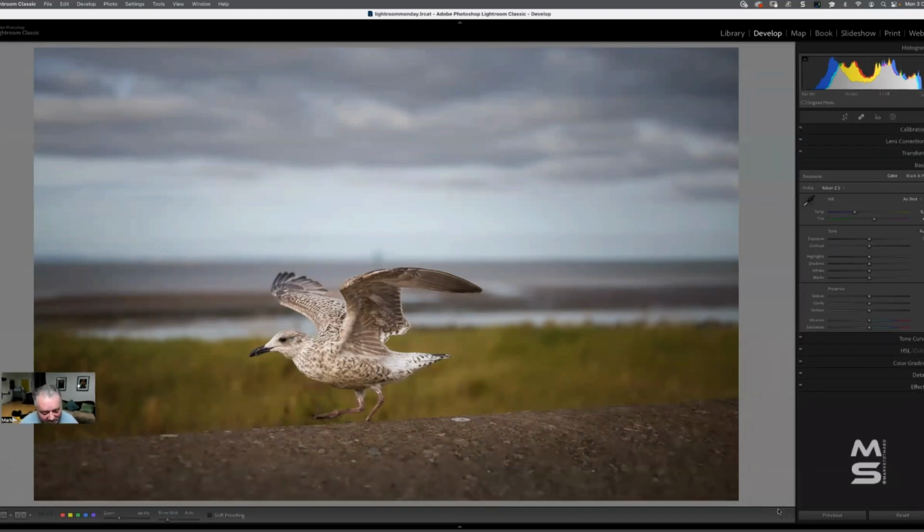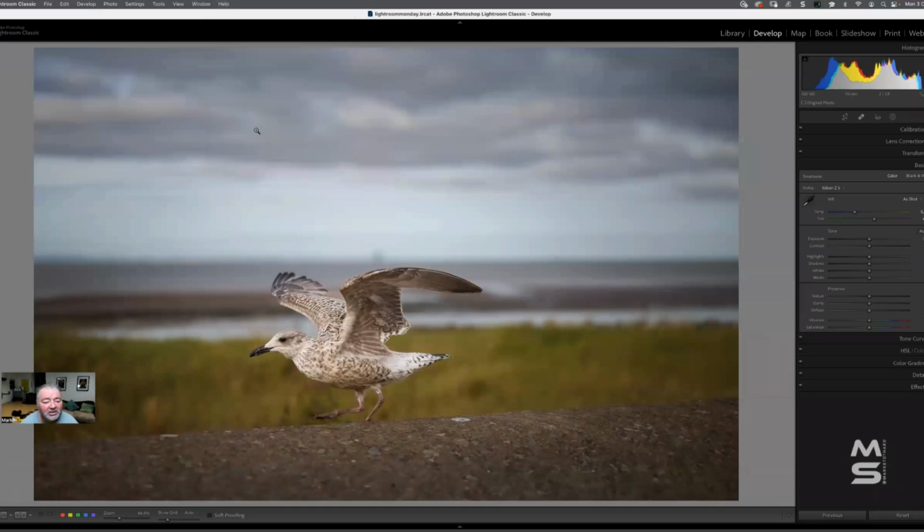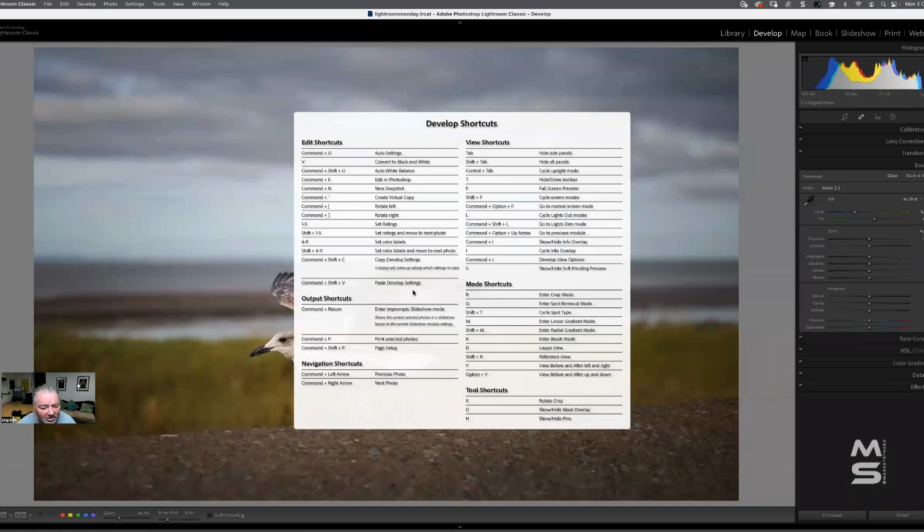Again, the eye. I can never remember what the keyboard shortcut is for before and after. Let's have a look. So go to Help. I think it's Command /. Yeah, it brings up the keyboard shortcuts.